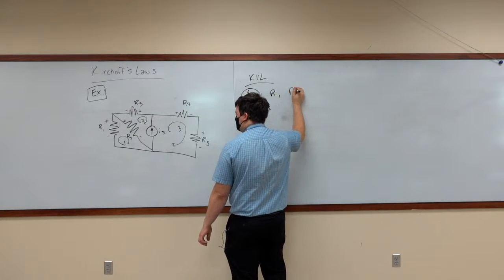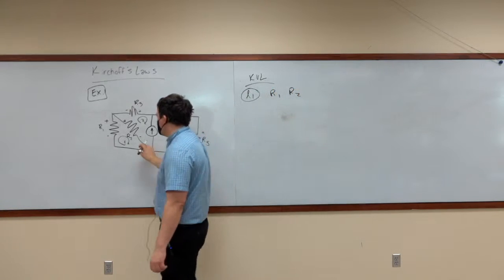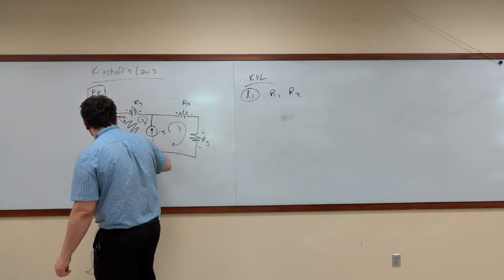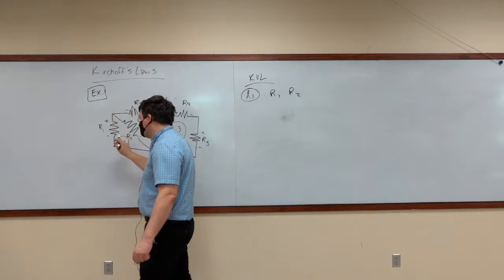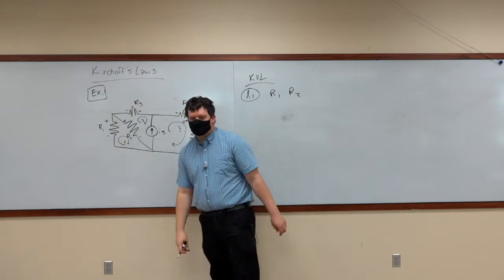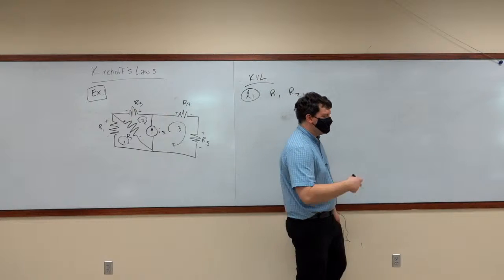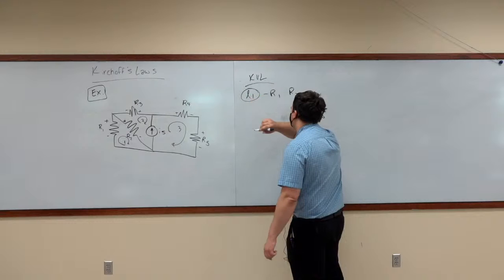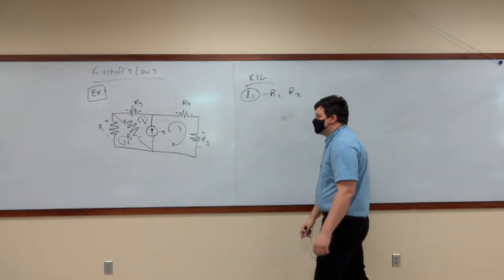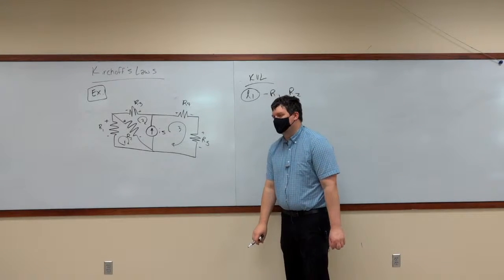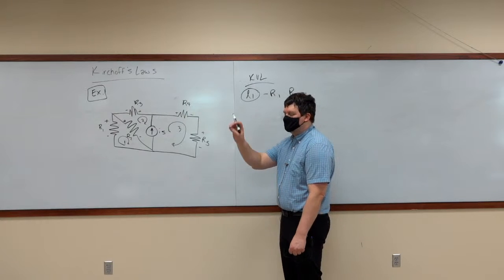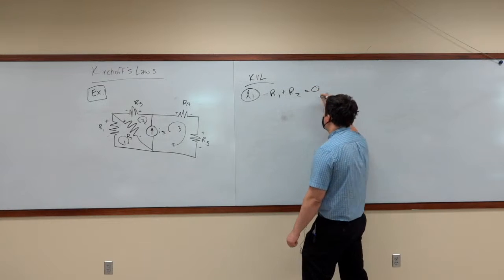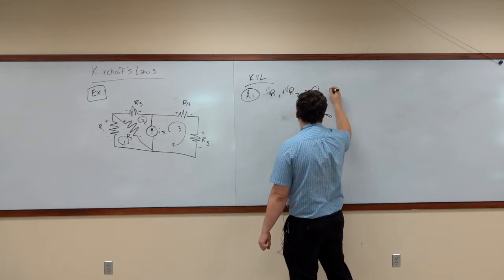R1 and R2. Okay, now remember when we do a loop, we go clockwise around that loop. So when we go clockwise, which end of R1 are we running into, the negative or positive end? Which means, is it going to be positive or negative? This one's going to show up as a minus sign. What about R2? Does it touch a positive or the negative end? It touches the positive end, which means this is a positive component. So here we can say, oops, VR1 is equal to VR2.